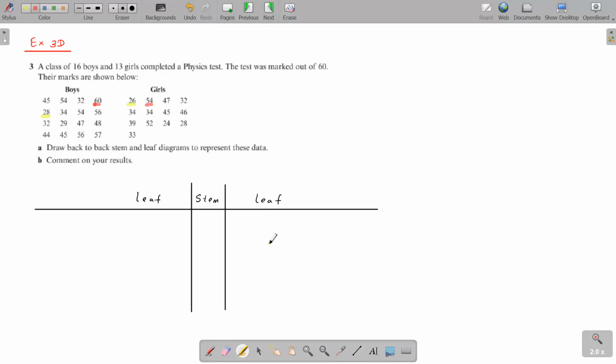Okay, now let's mark the leaves. So you can see the lowest value is going with both the data sets. You have 20, so if it is 20, you will mark the stem as 2. You remember the stem only has the first digit. So your stems go from the 20s until the biggest value, which is 60. So then 2, 3, 4, 5, and 6. Can you see?